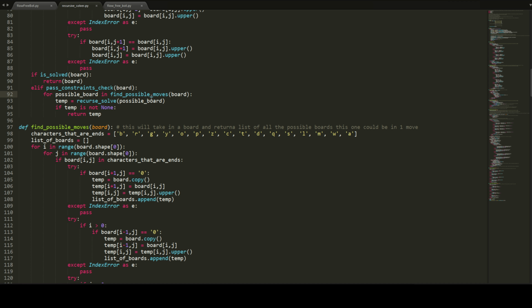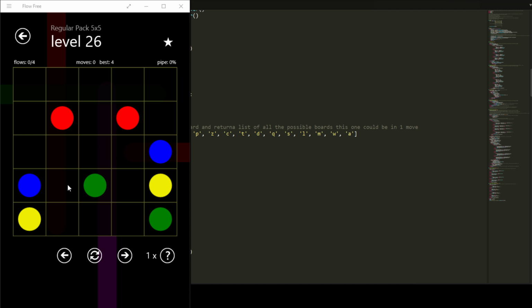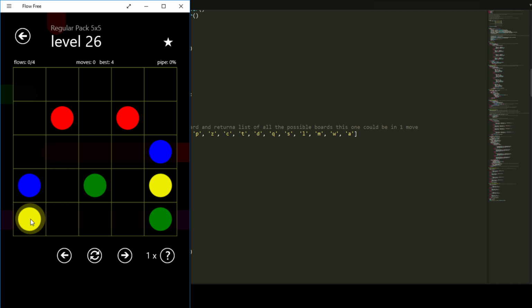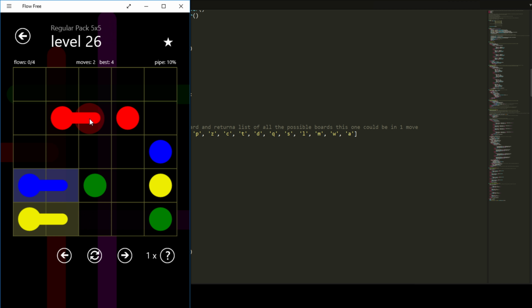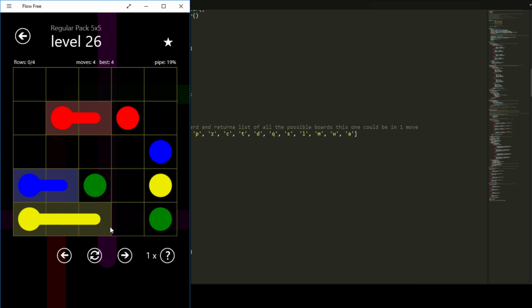Well, if you think about the board, if we go over here, we don't need to create new branches for every single possible move. What we could do is just isolate one colour, so yellow, and make a move, and then the next time we isolate a colour, it could be any colour, say it picks blue, and now it makes a move, and now isolate a colour again, it could be red, make a move, and maybe back to yellow, make a move.